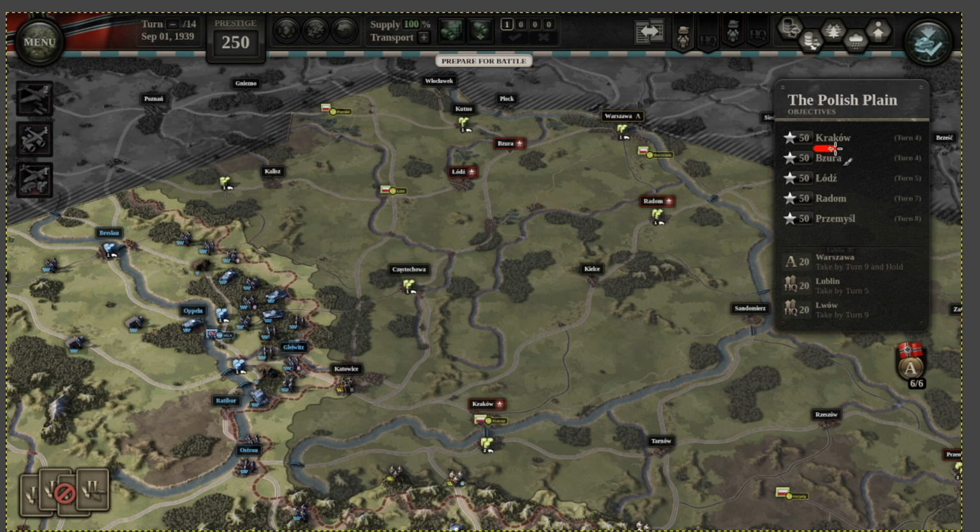So Krakow you will unsupply. Bzura and Lodz you need to hurry towards with your mobilized units. Once you take over Bzura and Lodz, you will be focusing on Radom and Warsaw, and you need to have 1 or 2 tanks or motorized units to take over Lublin.